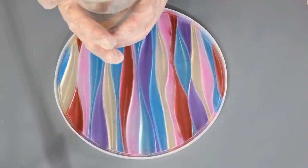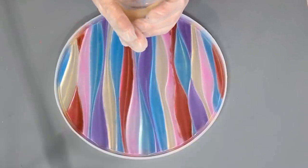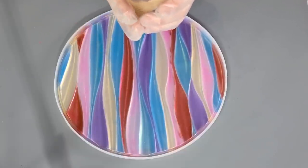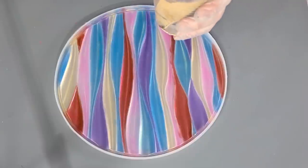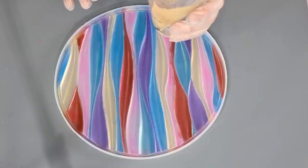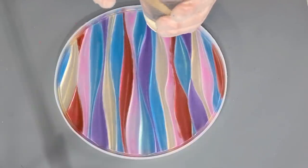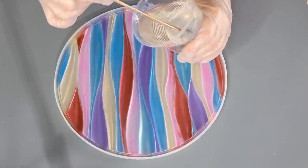Anyway, I have made up some Platinum 360 Plus resin because it sets up nice and quick, so I'll be able to mold my bowl in a couple of hours. I mixed up 322 grams, it's about 11 ounces. Not quite sure if that's going to be enough, but because I want to do a bowl, I've just got to do it all in one layer. So it's 225 grams of A and 97 grams of B. I always do more of A because it's heavier. And I follow my little chart that I use.